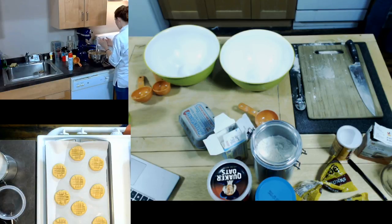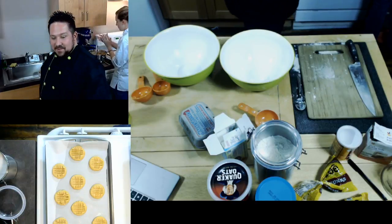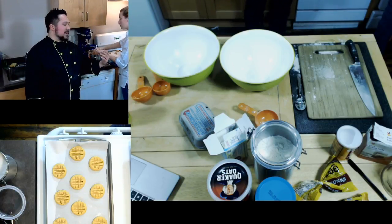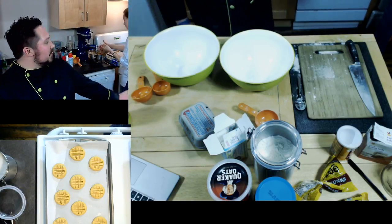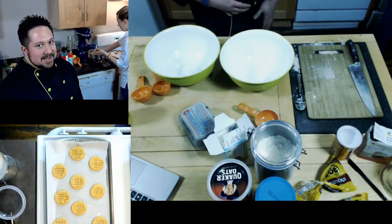Was there a reason other than tradition to fork your peanut butter cookies? It was fun. Yeah, there we go. And we don't have Hershey Kisses. No, but I do have chunks. I got chunks and chips. I didn't know which we wanted to go with. That's fair. But no, apparently it's just tradition. We could fork these. Yeah, we could make a batch without forking. If you get them at the store, sometimes they're flat and not forked. So we can make one pan one way, one pan the other, and you can see how they come out different when we're done. How's that sound?